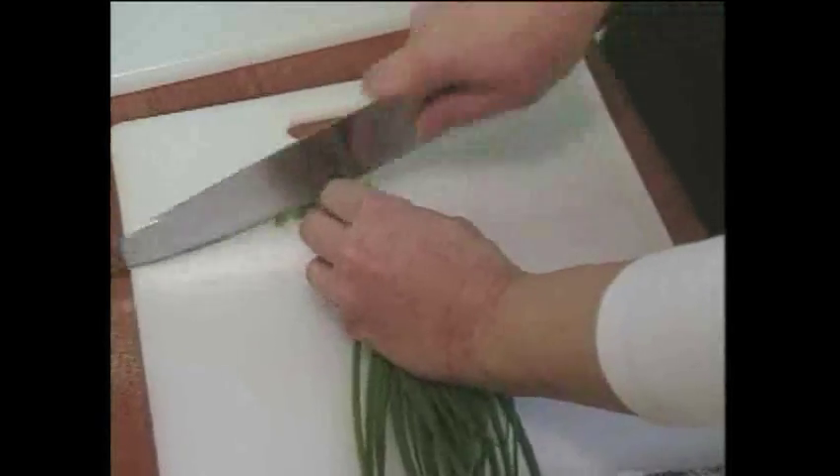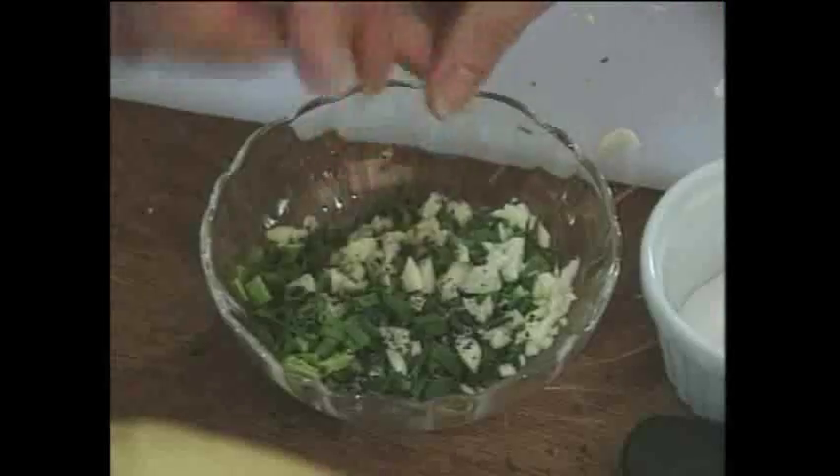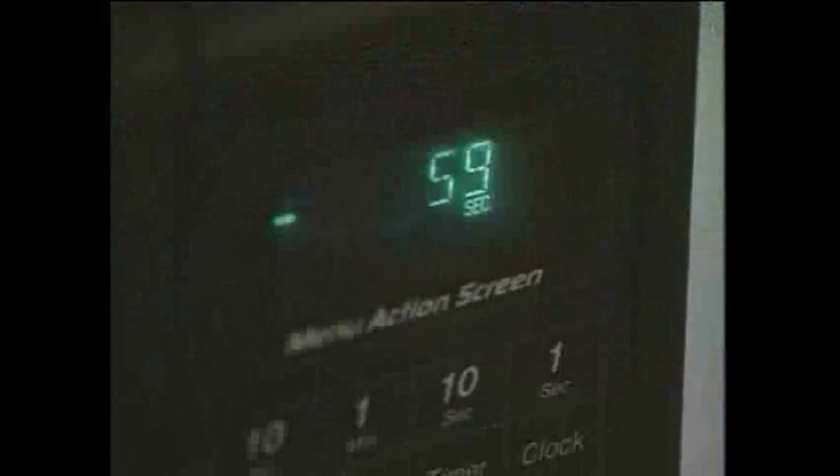Put the oven on warm, and we're going to start chopping. Herb oil for the vegetables — chives, garlic, salt, pepper. Top it off with olive oil, a minute in the microwave. Meanwhile, do equal amounts of soy and a little olive oil. We marinate the swordfish in soy sauce and olive oil with a little squirt of lime juice. Mix it up with your hands. That's it. Now here's our oil — the herb oil is done. It infuses all of the flavor of the herbs and the garlic into the oil.